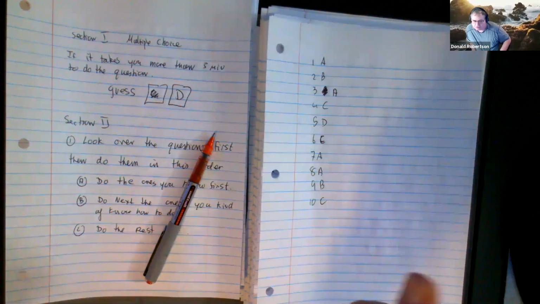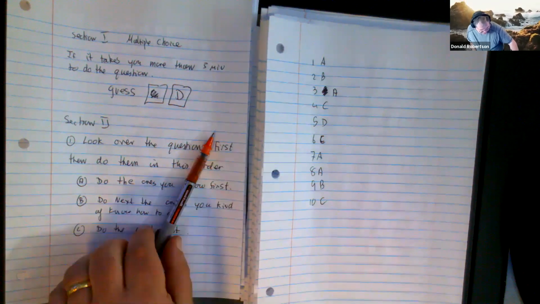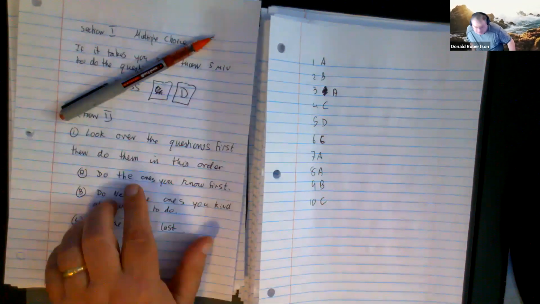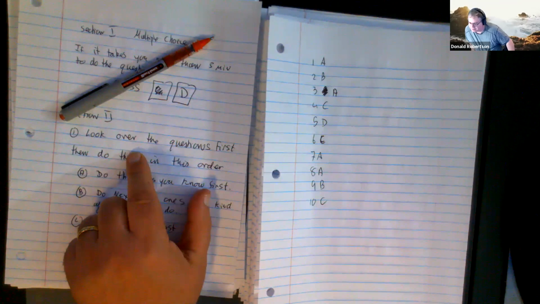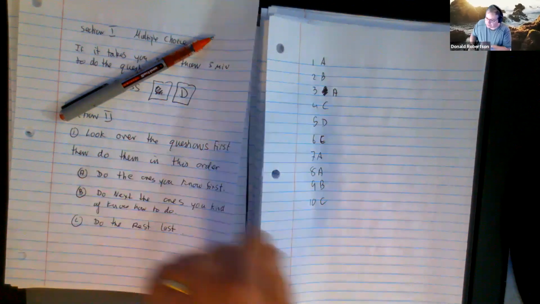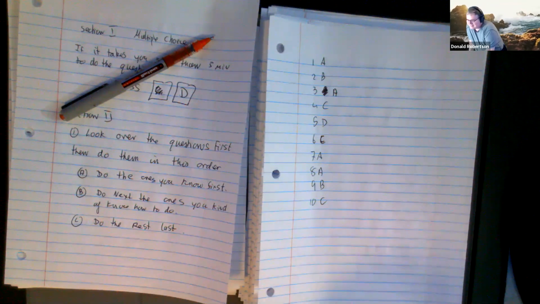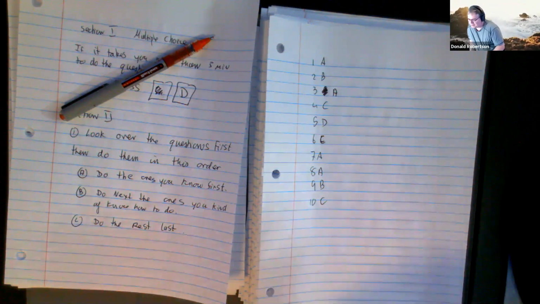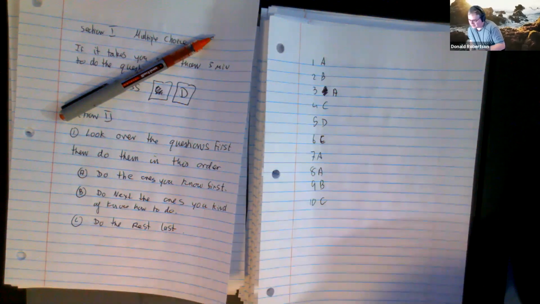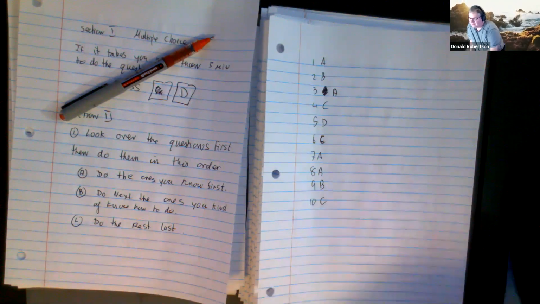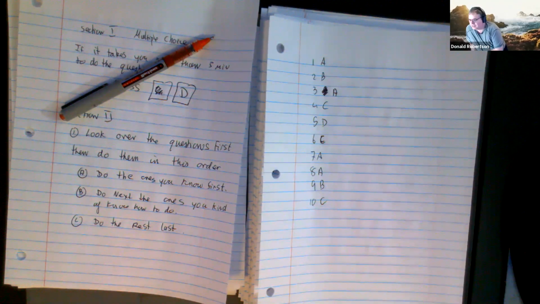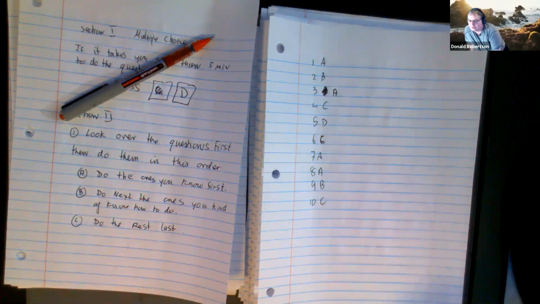Now, when it comes to section 2, it would make my life so much easier if you did each question on a separate piece of paper. Although you'll do them in the wrong order, when you're finished, can't you put them back into the right order? So paper 1, question 1, paper 2, question 2, you see what I'm saying, like a little book. Then if you copy it in that order, it makes it easier for me to check it. So that would be my strategy if I was doing this.